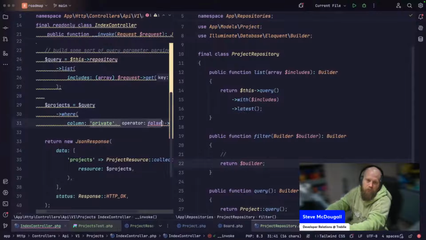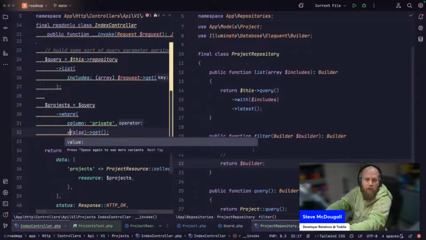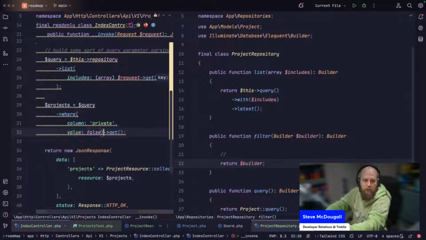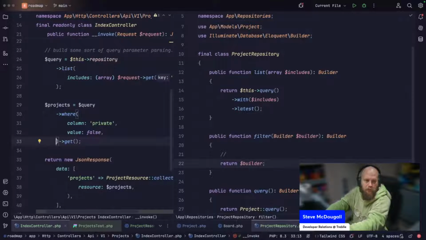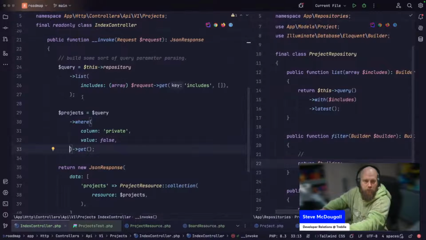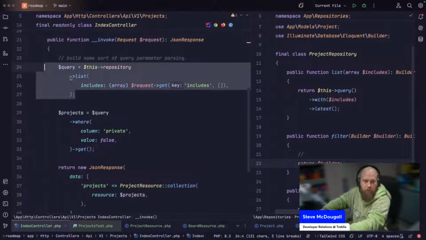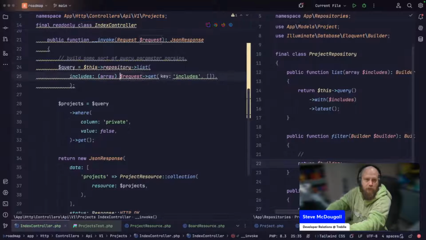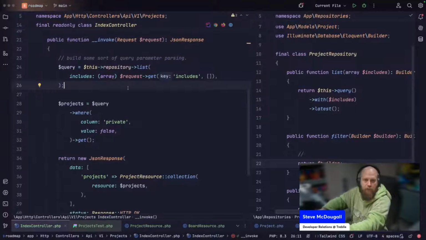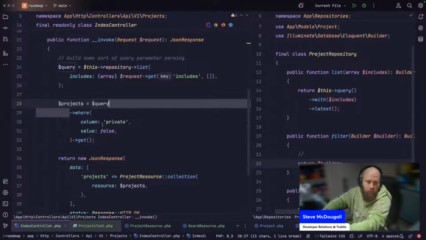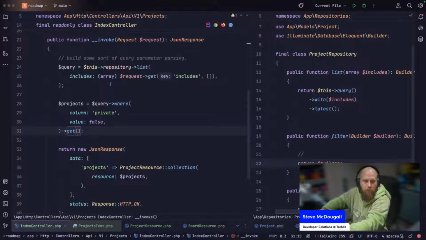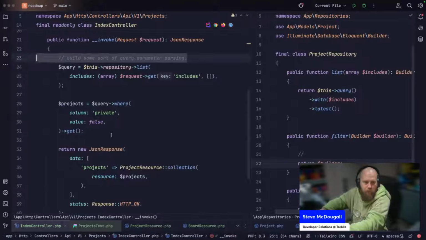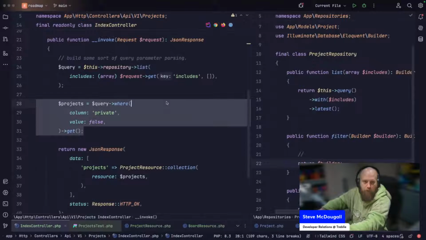How I like to write code anyway. Then we've got a value there. And then we can just do that. So we've got our query started. This repository list, we could probably just clean that up a little bit. Then we've got this where going on here. So build the query, start the filtering.